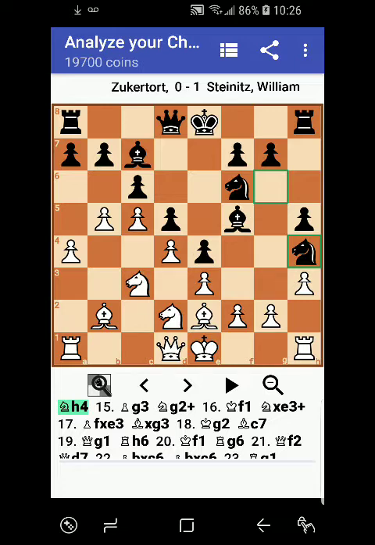So as planned, threatens the g2 pawn. G2 to g3. It threatens to capture the knight. However, the f3 square becomes weak. So Steinitz continues g2 with a check.